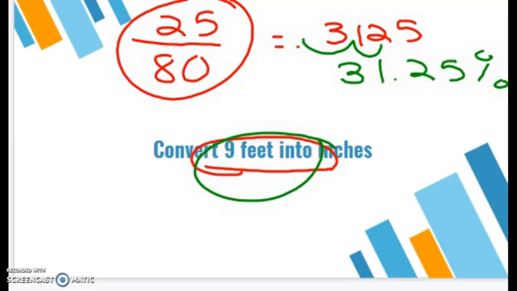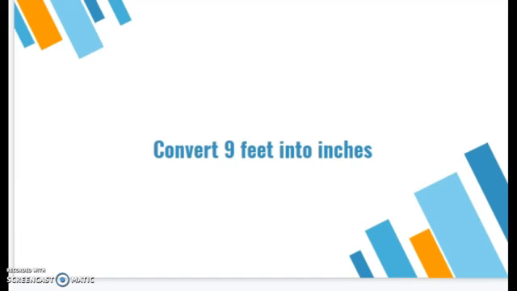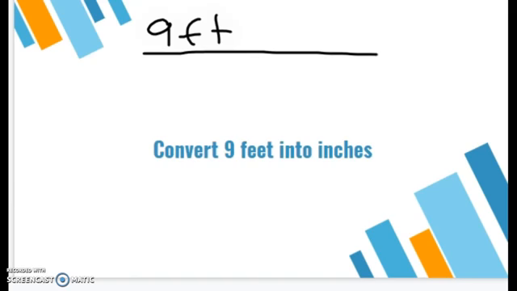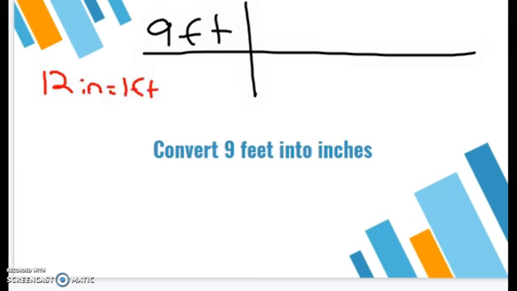This one says convert 9 feet into inches. It's been a while since we did some converting, so make sure that you know how to do this kind of stuff. So we have 9 feet. I'll give you the conversions on the test, but what you need to know now is that there are 12 inches in 1 foot. And we're going to use that to solve the rest of this.